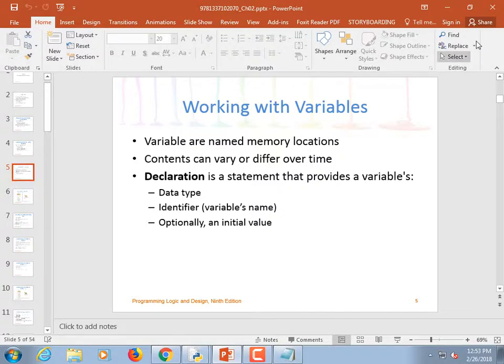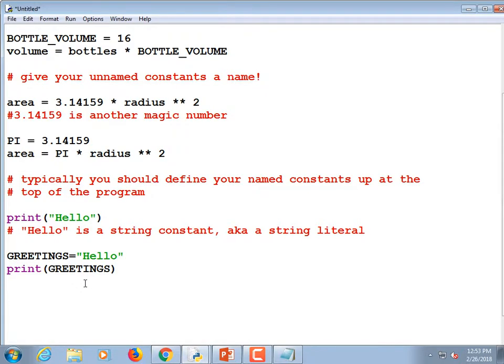So variables are named memory locations. What does memory location mean? If I do this, A is equal to 3 and B is equal to 4, they have to be stored in different locations in the computer's memory. Right? Because if they were stored in the same location, then they would have to be set to the same value. It's like one street address. One street address can hold one house. You tear down that house, you put in a new one, the old house is no longer there. So instead you get a second street location, one next door, and you build another house.